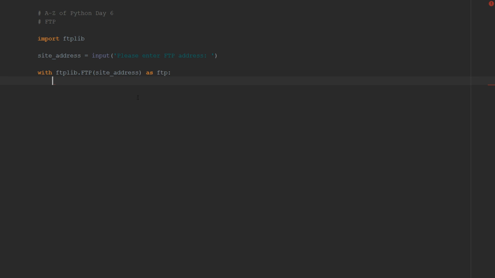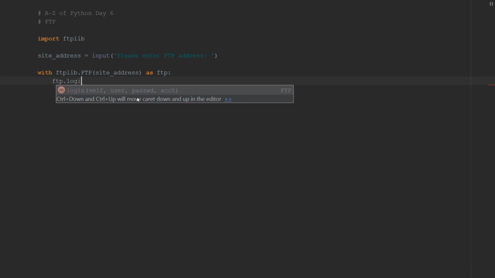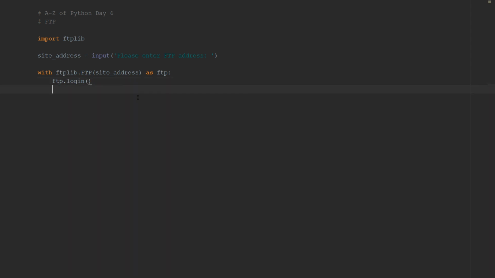Alright, so we have the FTP object. We can start doing stuff. The first thing, of course, is to log in. So that will establish, or attempt to establish, an FTP connection with whatever site the user inputted in the site address field. Now, when you log into an FTP site, usually at the top there's some sort of little welcome message, kind of says, hey, you've connected, go ahead and look around. So let's print that out. That would be kind of cool.